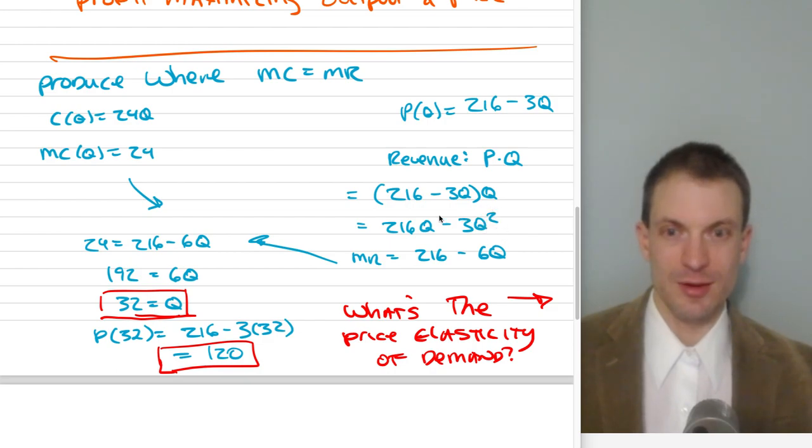That's exactly it. Because now we'll take the derivative of revenue, we'll take dR/dQ, that's MR, derivative with respect to quantity, it's going to be 216. Derivative with respect to quantity here is going to be 2 times 3, right? Twice the slope. Here's the slope, here's twice the slope. Why? It's because of that derivative. Alright, so marginal revenue has the same vertical intercept and twice the slope.